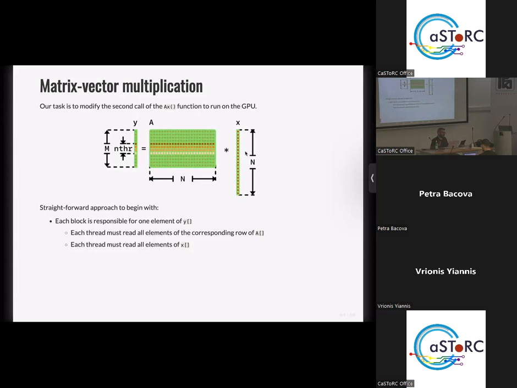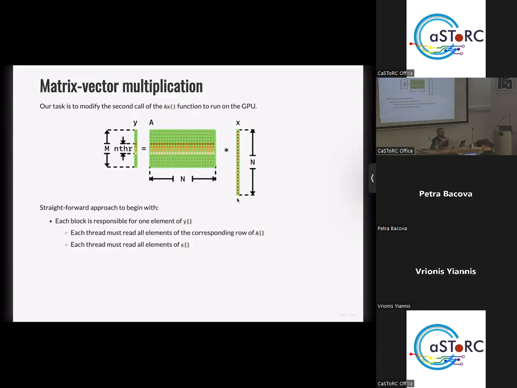We have to have a small amount of shared memory where we will copy the elements of X in, and then do partially the matrix vector multiplication for that small piece of X, and then stop, copy the new elements of X into the shared array, and then continue the matrix vector multiplication, etc. So we need to do it in steps.